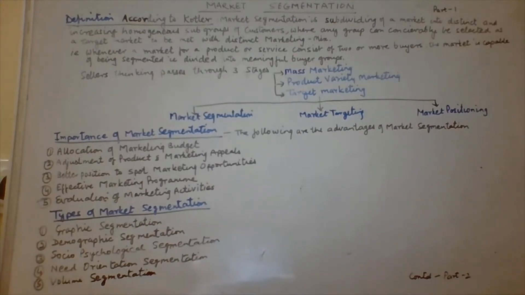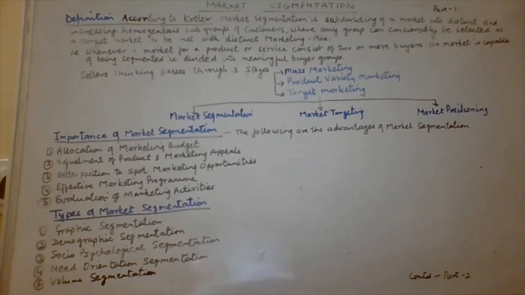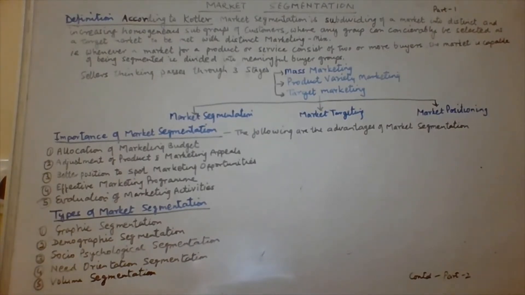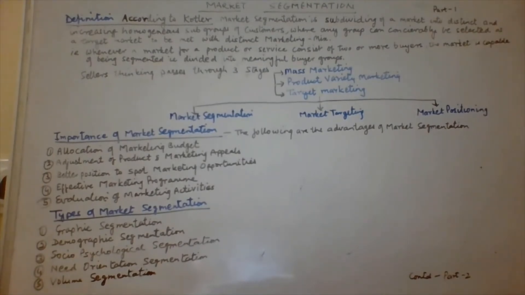The second is demographic segmentation, which refers to statistical data about a group of people. It can include age, gender, income, education, family size, and religion. In India, religion plays an important role because we have four major religions. We cannot have one marketing mix as far as religion is concerned, whereas in Western countries more or less the total population follows one religion. This plays an important role for the marketing manager's study.